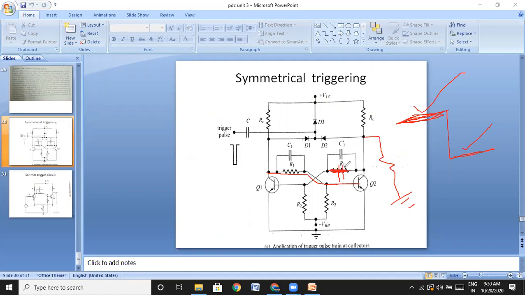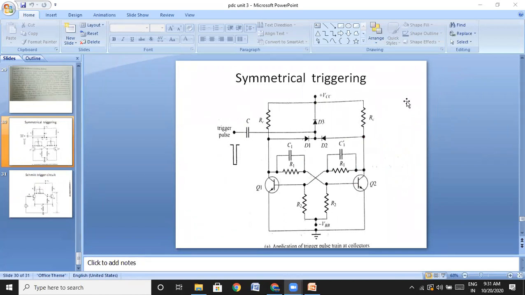For a monostable, you have one resistor and one capacitor. Therefore, it has one stable state and another quasi-stable state. For astable, both are capacitors only, which makes both quasi-stable states. I think you have remembered what a quasi-stable state is and what stable states are. Therefore, this is regarding your collector coupled bistable multivibrators.